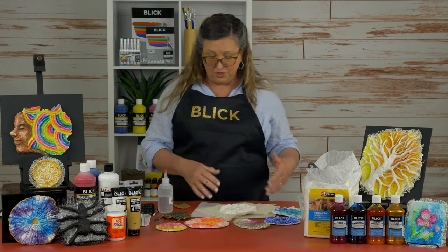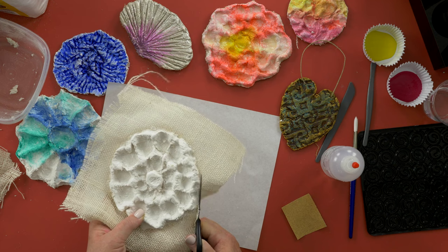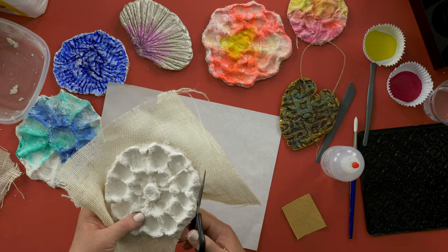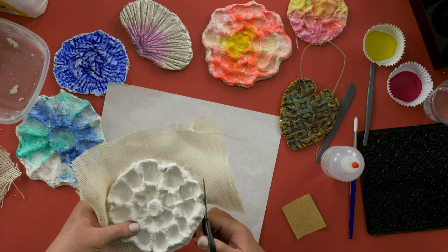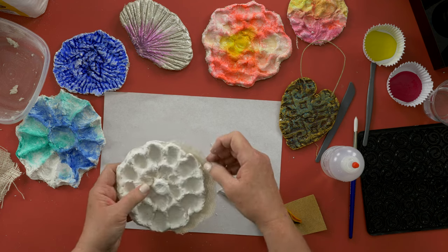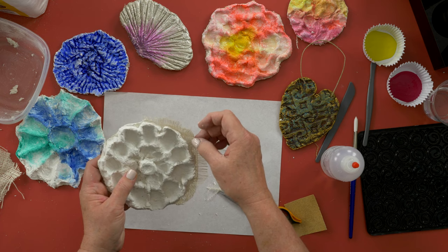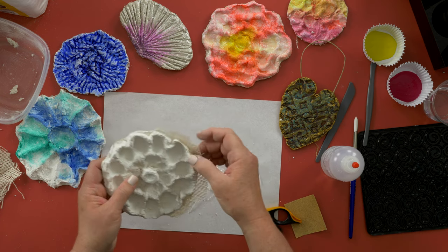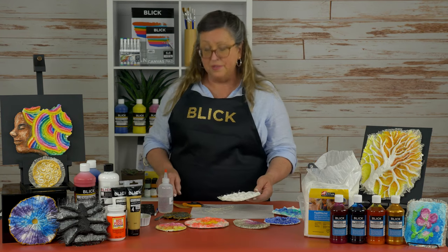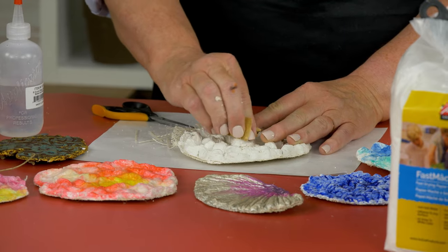Now, the edges can be trimmed with scissors if you'd like to make them a little tidier. The fabric can be kept as part of the piece, or it can be gently pulled away from the back side. Now, using burlap here, I like to leave a little bit of the burlap around the edges so that I can come back and deconstruct the weave a little bit to create some fringe along the edge. If you'd like a smoother surface, you can use a little bit of sandpaper and just smooth it down wherever you'd like.